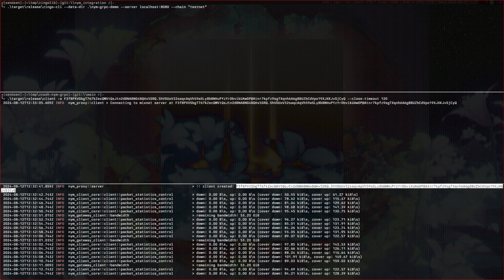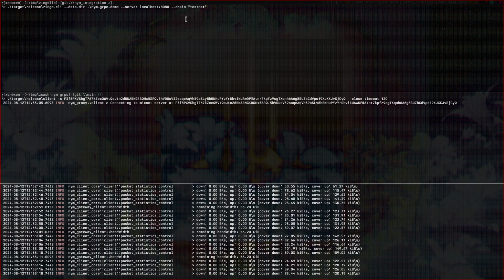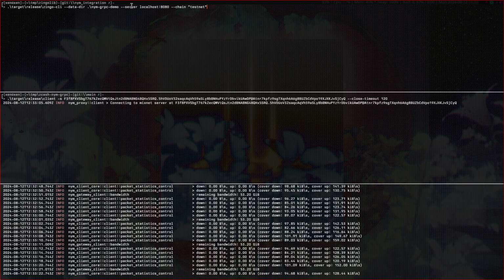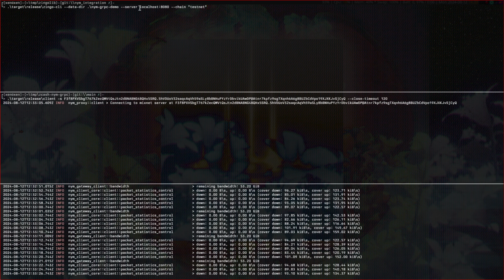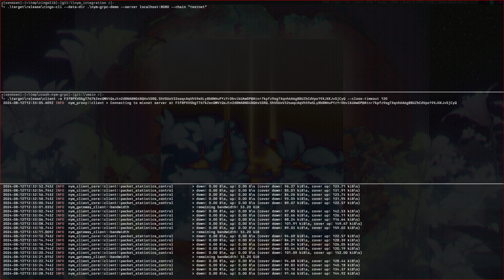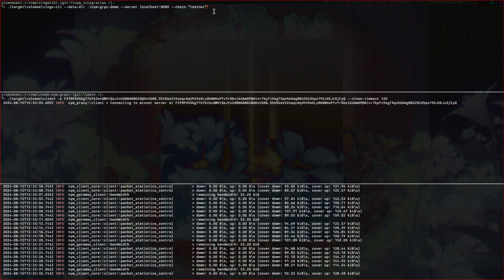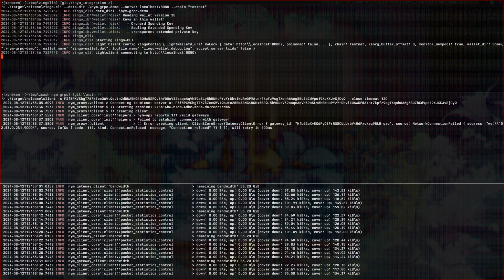And we're going to start our zingo CLI wallet. The only change in terms of how you would usually use it is that instead of passing the domain of the remote host running Lightwalletd that you want to talk to, we're actually passing the localhost proxy port. And we're going to be using the testnet for this demo. So we're going to start it off.